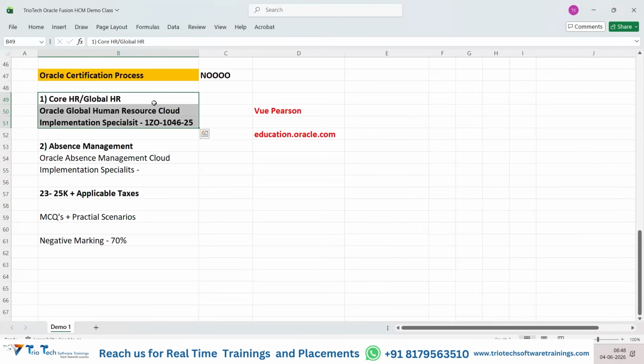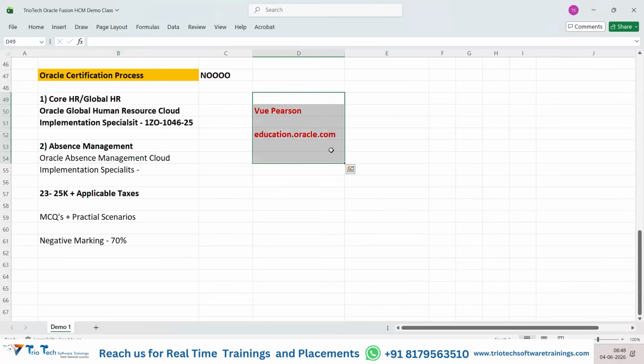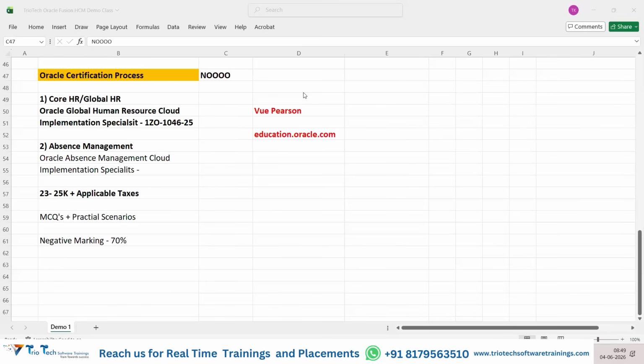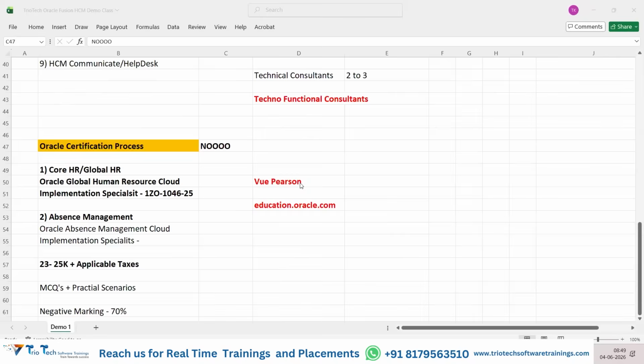But 70-80% of the questions will come from the material which I am going to give you. That we call dumps. So after the training, if anyone is planning for a certification, we can give it to you. Don't worry about that. I hope everyone is clear with this part, team. So what is certification, how it works, what is the pattern, where to go and schedule, we understood, and also whether it is important or not, I told you. Right, team?